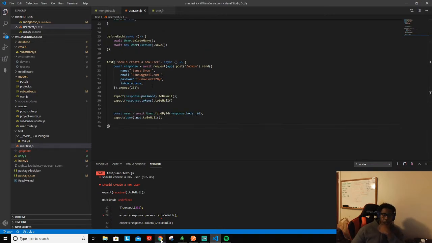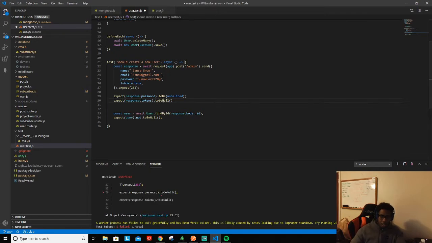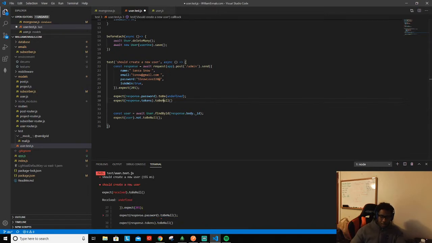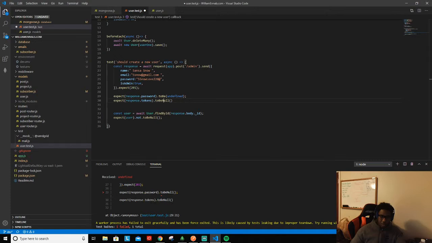Interesting. What if I did to be undefined? Undefined and null are a little different, I think. So let me see what happens. Expected received to be null, and it actually seems like it's only looking at that first one.